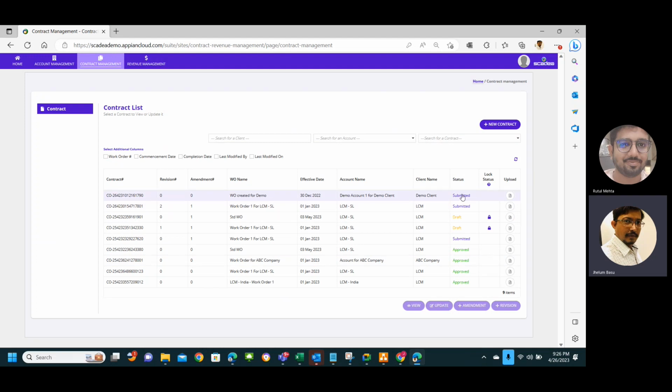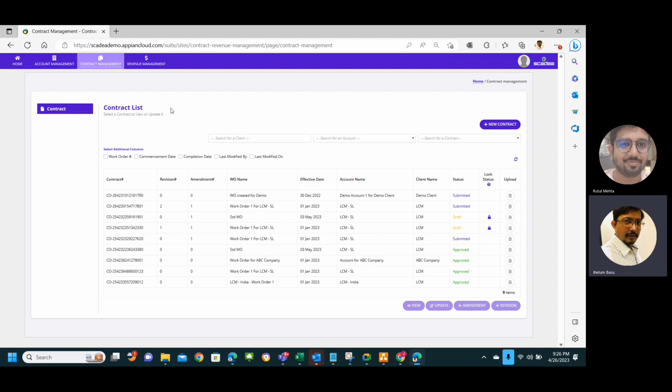So now it is read only for me as I am the creator. But an approver can work on this. Either he or she can reject it. If he or she rejects, then it will come back to me for the update that he might suggest. And I have to do the update and resubmit it. Then if he or she is satisfied, he or she will approve this.